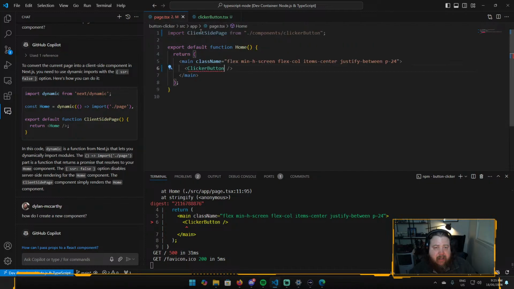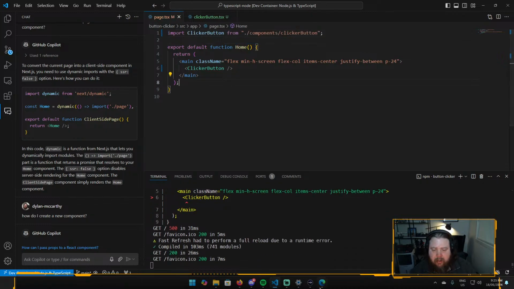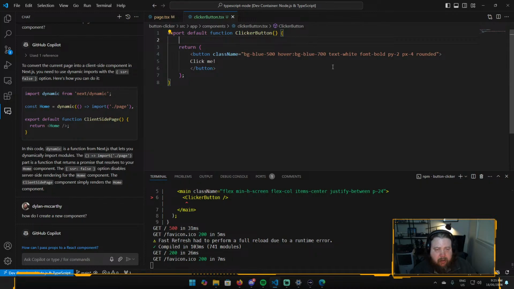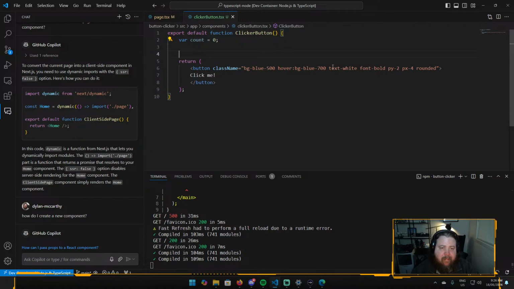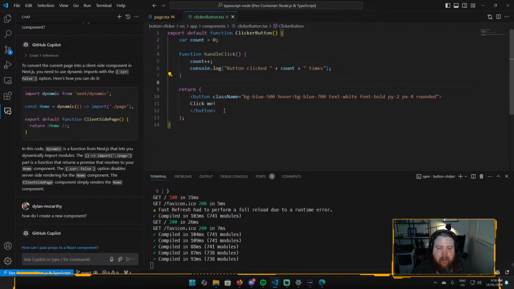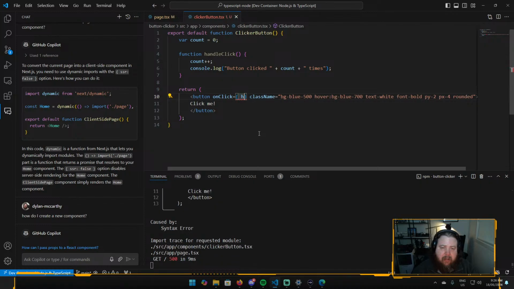Let's do it like this instead. Alright, so we have clicked from that. Okay. So now we should have a button again. Alright, cool. So then here I should be able to, we should say on click, and we'll click.